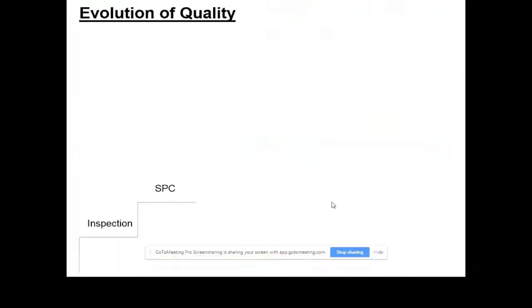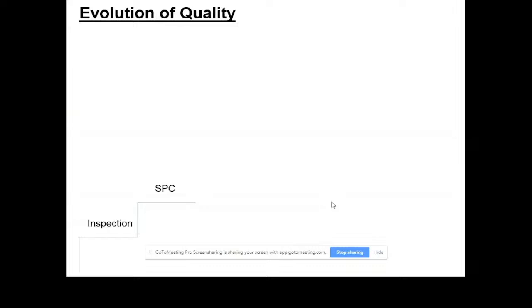Okay, so now I am not just inspecting the product, but I am also looking at ways to control the process. So this is how quality moved up from inspection to SPC, statistical process control. Now, for a long time, people used SPC for good. Sometime in the 1940s and 50s, statistical process control was used quite extensively by companies. In fact, if you go to a lot of manufacturing houses or the manufacturing industry, statistical process control is used widely there as well.